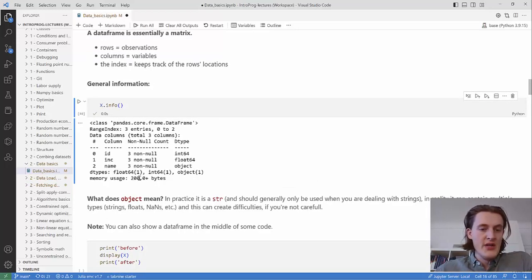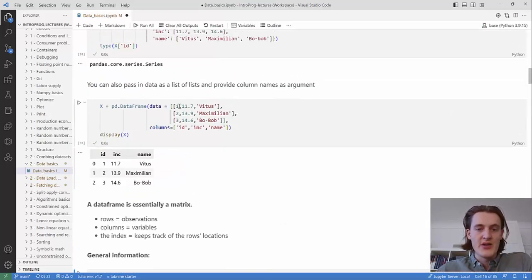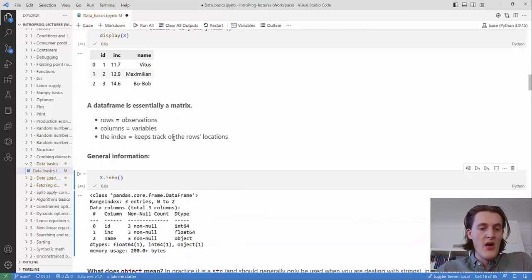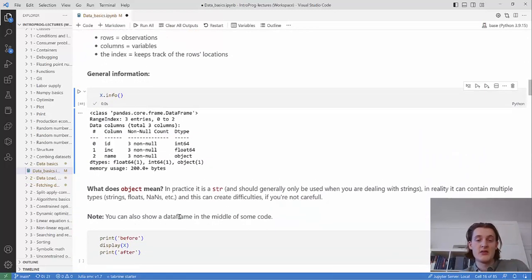Float and integer are pretty easy. You can also see here that the ID is the integer type, because we only inputted integers. Income is a float type, and name is called object. This is Python's default type for strings, and in practice you should only use it when you're dealing with strings, but in reality object can also be multi-type.